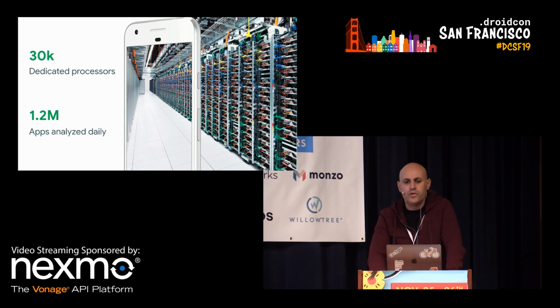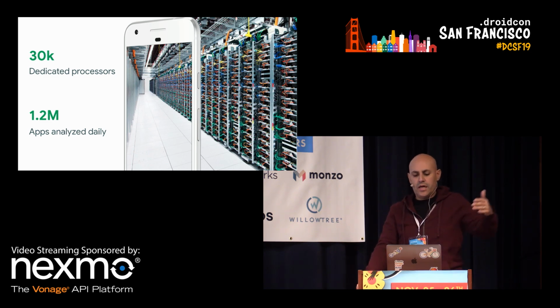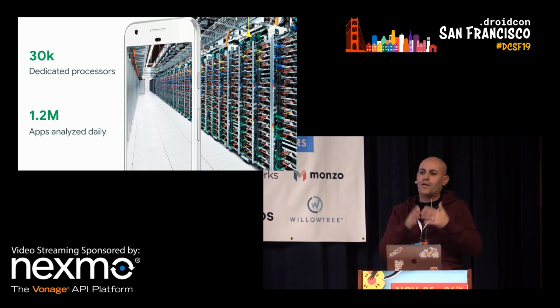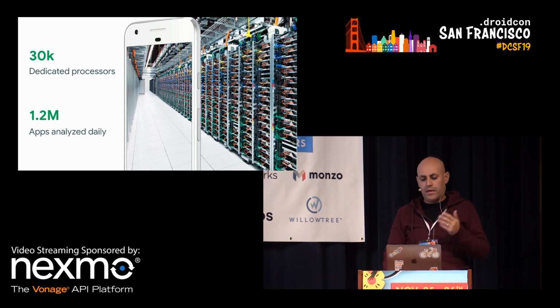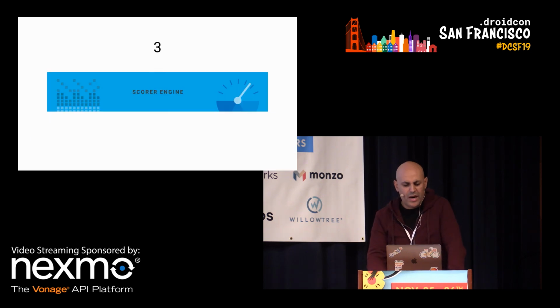The backend that supports Google Play Protect includes 30,000 CPUs dedicated to our analysis and our scanning. The scanning, as I mentioned, happens on a regular basis on devices, and on our database, we have 1.2 million applications. That is the size of our database. We need to scan them every day. Why? Because today I may have not detected the ransomware sample that is just being discovered. There may be a very recent discovery that was not known a few weeks ago. So we need to scan every single application every day, right? And that complexity increases. You need a lot of computing power. Google, fortunately, is able to provide that computing power.